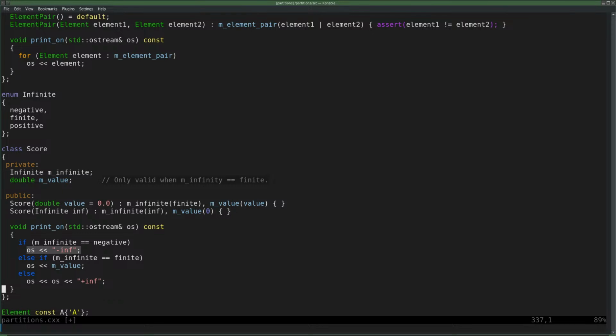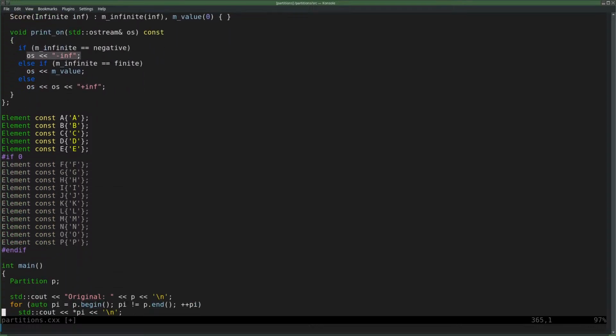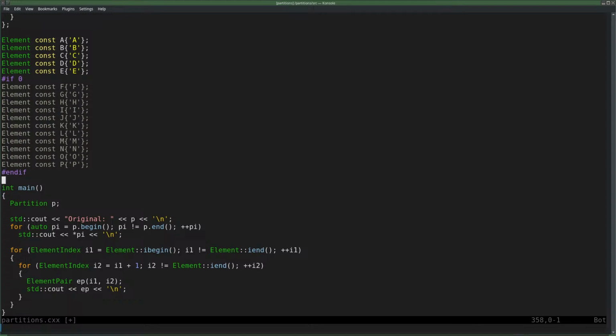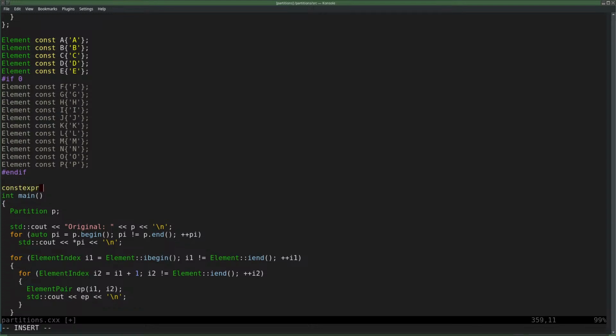I need to make a table or a map, yeah, we need something with all the scores for every pair. So the number of pairs, let's make that a constant expression.